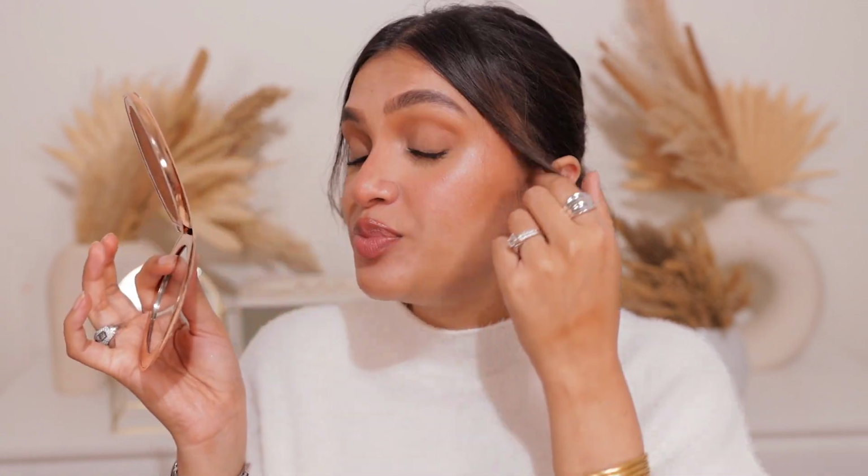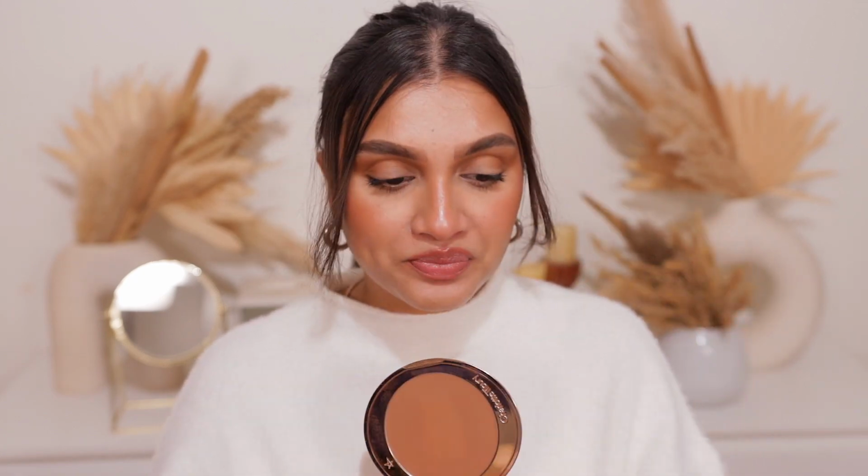Firstly, it is very pigmented, so like you can see, it has a lot of warmth to it, and it is like this very beautiful soft silky formula that applies beautifully on the skin. It blends beautifully, looks beautiful. I think I've said beautiful a lot of times, but this bronzer is really something that I have literally not kept down. I use this every single day to give me that warmth, that sun-kissed tan look that I am all about, and it just looks amazing on my skin.